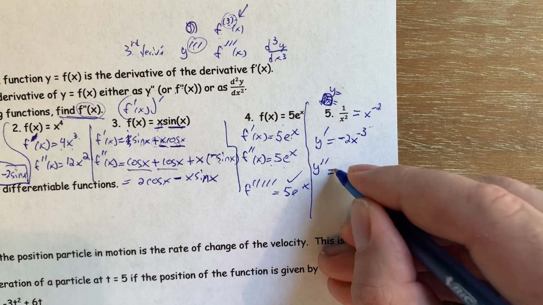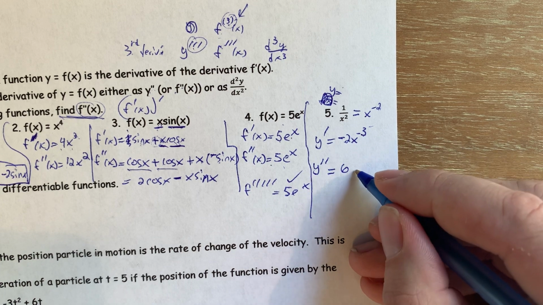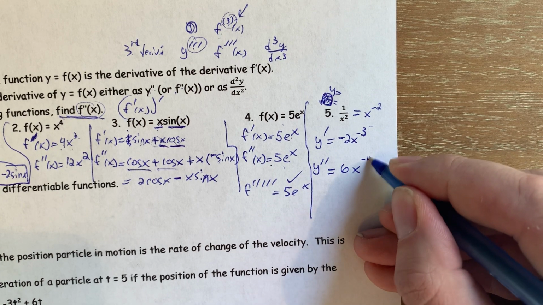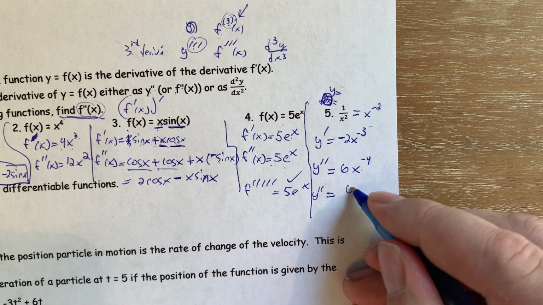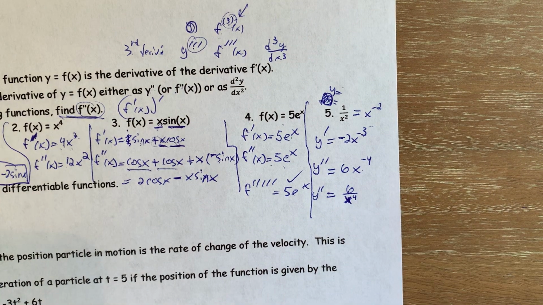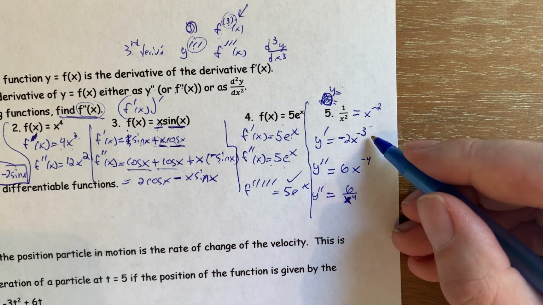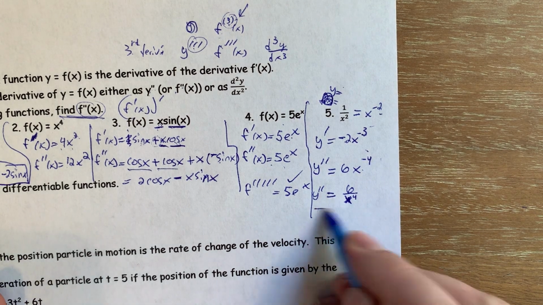So the derivative, again, we're going to multiply by the power. So negative 3 times negative 2. And we're going to lower the power by 1. And now at the end, we will rewrite this as 6 over x to the 4th. Notice we didn't rewrite it in the middle of the problem because we would have just had to bring it back to be a power. So as long as you're in the middle of a problem, you just leave it as powers. So you can do power rule stuff, and then you rewrite it at the end.